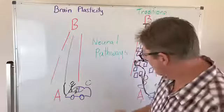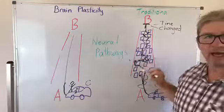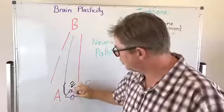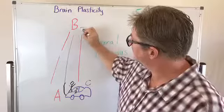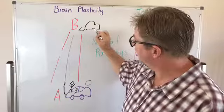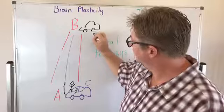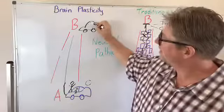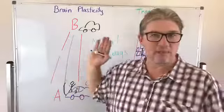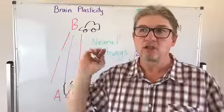And the other thing is, because I haven't had to bang into other cars and try things in different ways and crash and bump, the information is intact by the time it gets to here. Okay? It is looking exactly the same. No, not quite, that one's not quite looking exactly the same, but you get the point. I can get across that bridge. I can get that information from A to B super quickly.